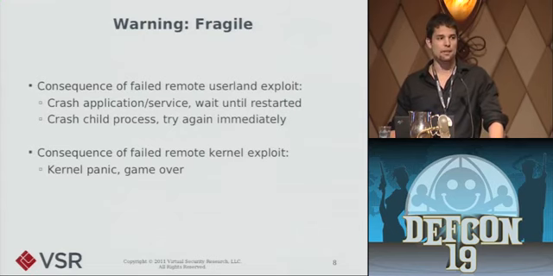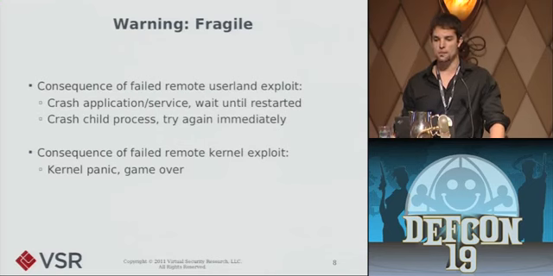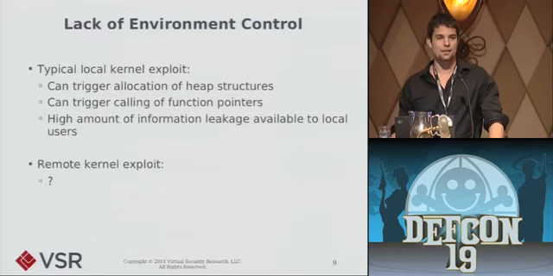In contrast, if you fail at a remote kernel exploit, in nearly every case, the kernel is going to panic and the box will fall over. And not only will you have lost your chance to exploit that machine, but you've lost any chance of doing so with any sense of stealth. It's a little bit noisy to crash an entire machine.